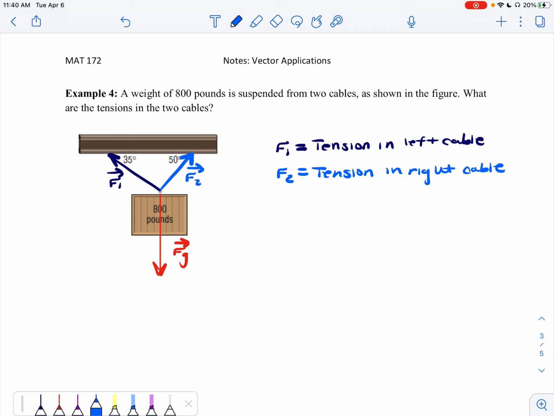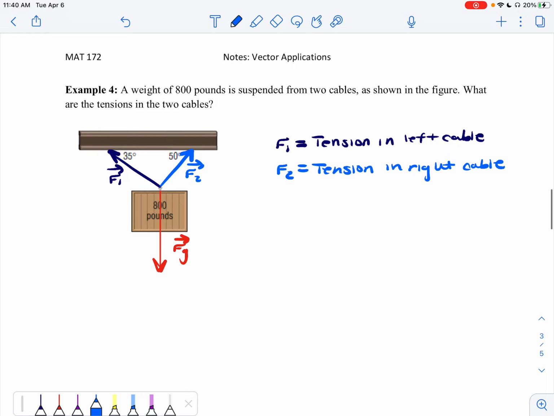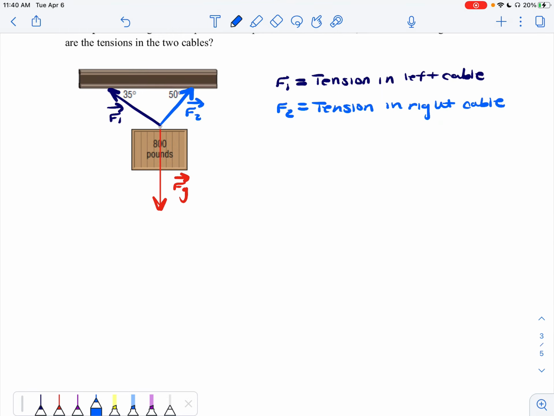I'm just using this notation in lieu of the magnitude bars, the absolute value bars, because we're going to be putting these variables in several of our equations, and it's going to get a little bit cumbersome to use those magnitude bars inside of our equations and do algebra with them. So I'm just using a shorthand notation in this one, but I want to let you know what notation I am using here.